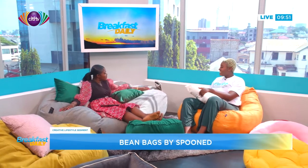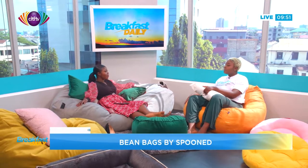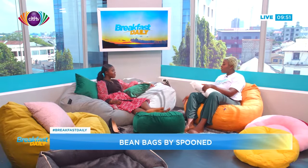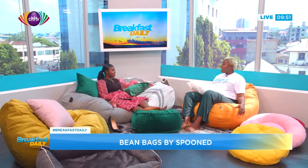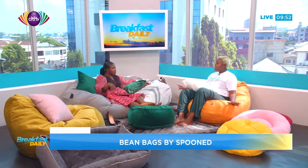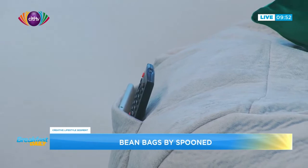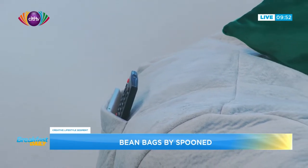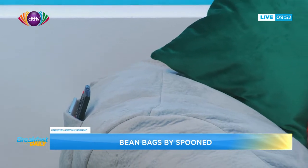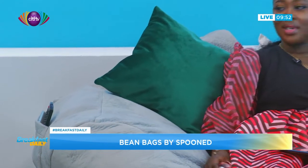I've also noticed that there are pockets by the side. Yes, the Nipania comes with side pockets as well, so that you can put in your remote control. It's more like an organizer for you. I do have clients that have two of the Nipanias in their hall, and that's all they have. They prefer not to have any sofa. Those extreme minimalists just want two bean bags. So that's where it came up. Let me create side pockets so that they can put their remote controls and things inside.